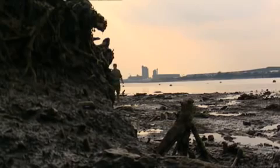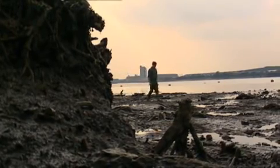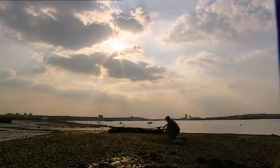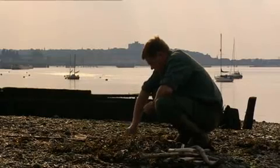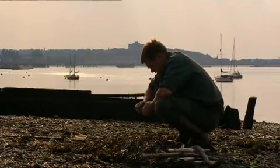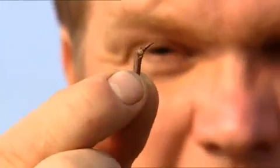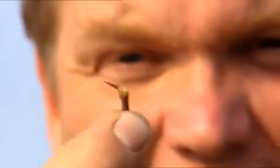It might all seem like ancient history, but what's incredible is that bushcraft skills were still common knowledge just a few generations ago, and were practiced on this very same shoreline. At the turn of the 20th century, people were still fishing on the Thames using hawthorns as fishhooks. And what's really clever is the way they attach the hawthorn to the line.